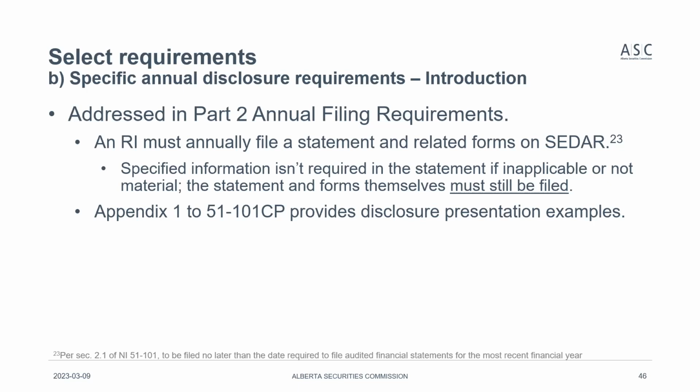So there are examples of the way to present the information in the companion policy. In Appendix 1 to the 51-101 CP, we provide presentation examples of how you can prepare these tables. When you look at companies' disclosure, they're always in tables that look rather similar. Most of them have taken the lead from the companion policy on how to prepare their tables, and most people seem to follow those formats. It's not a requirement, but we certainly encourage you to make it simple.